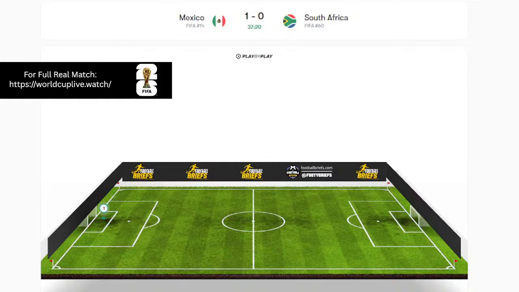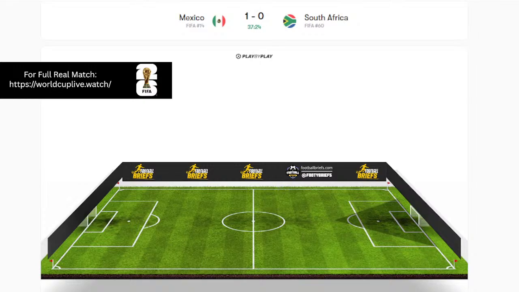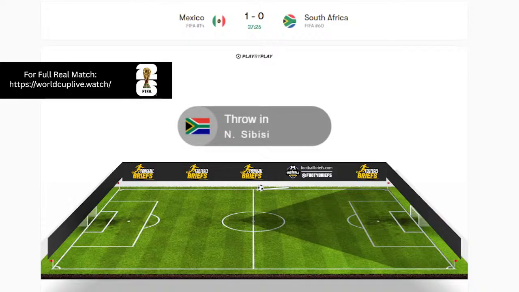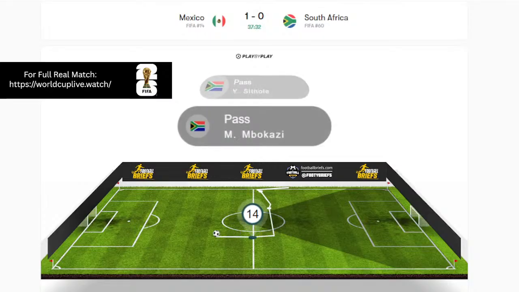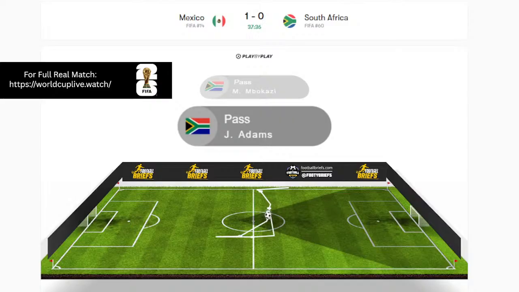Again, certainly Mbakazi has that licence from Hugo Broos. He can bring the ball forward. As I mentioned, he was midway in the Mexico half. Just lifted it in towards the head of Foster, but Foster couldn't get the contact he wanted. Tell you what though, just a couple of minutes ago, Ronwen Williams did well to get down to Gallardo's cross. Just Alvarado and Jimenez waiting to tap it in.